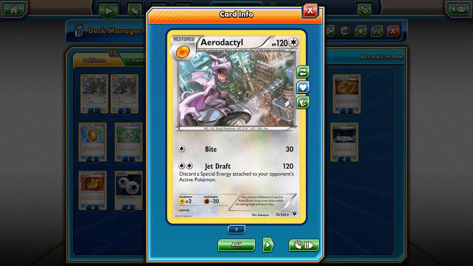It has 120 hit points, a 1 for 30, and free retreat, which is so nice. So few cards have free retreat nowadays. Electric weakness is not the best thing in the world, but he does have fighting resistance, which is nice. And the coolest thing on this card is the 2 colorless energy attack for 120, and you get to discard a special energy attached to the opponent's active Pokemon. That's absolutely nutso. I can't believe how powerful that attack is.